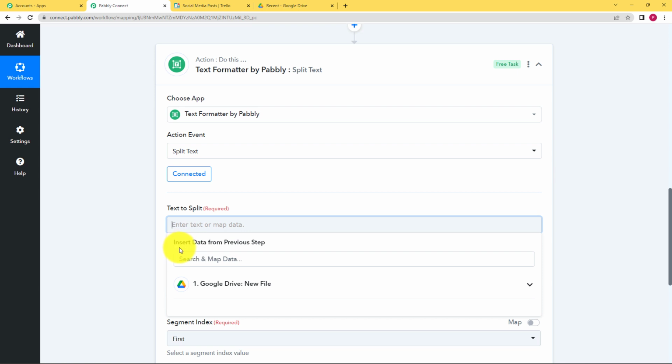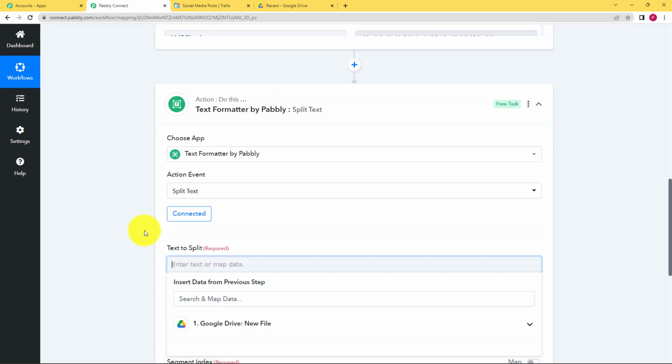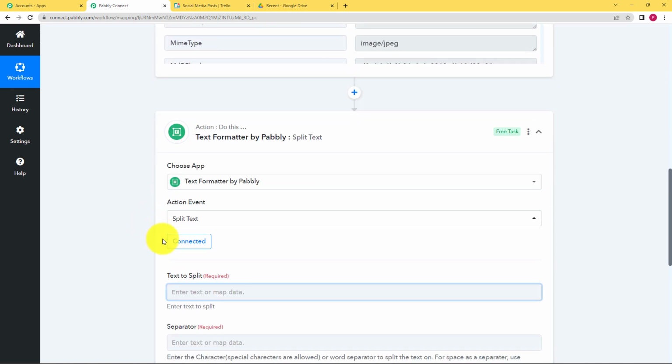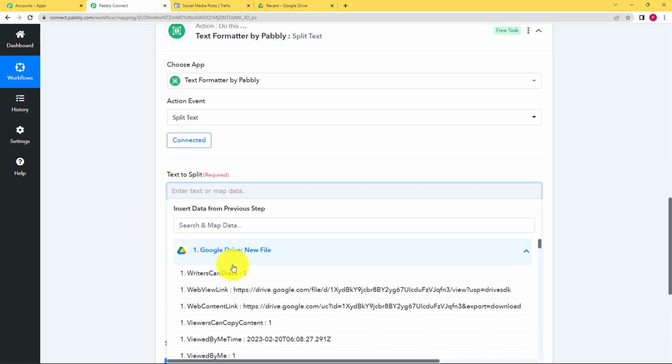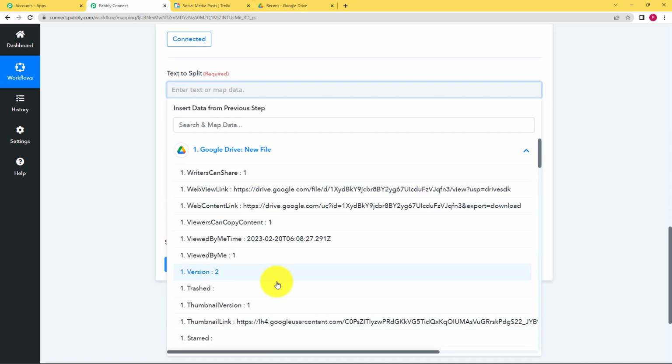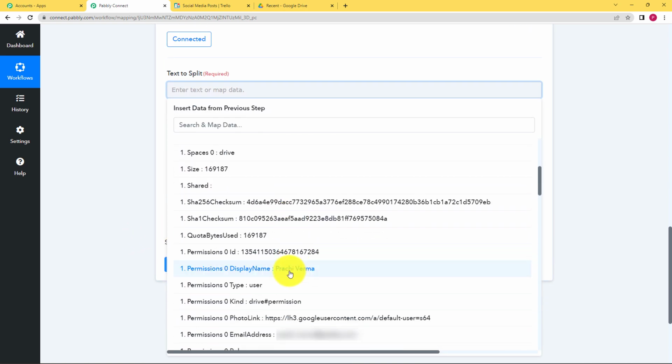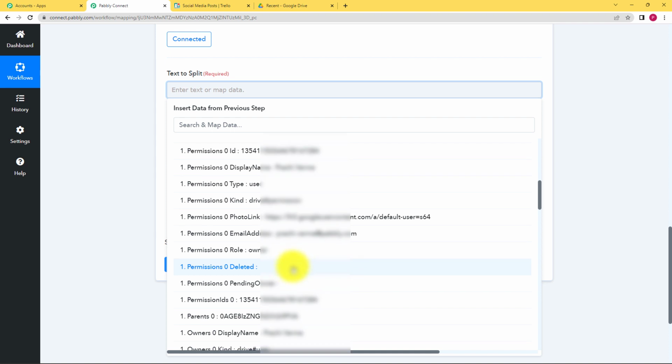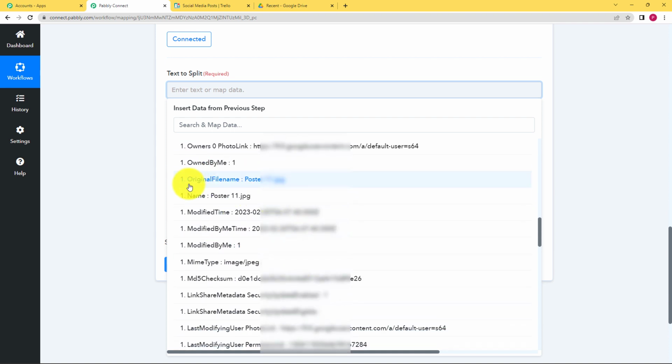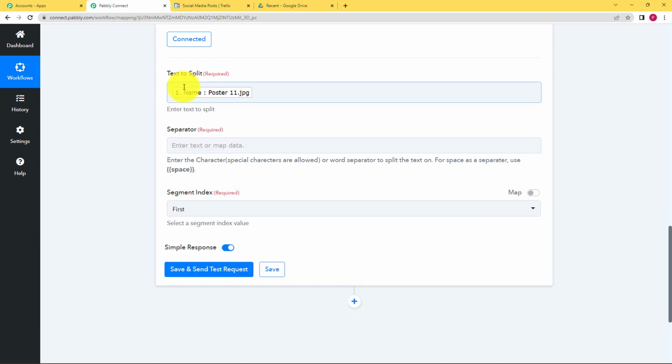Okay, so it says insert data from the previous step. Our previous step was this response, so we will just click on this drop down menu and it will give us the whole list of the response. So you don't need to copy paste it from somewhere. Okay, just find your data. This is the name, original file name or name. So we will just choose name. Okay, this is the text we want to split.